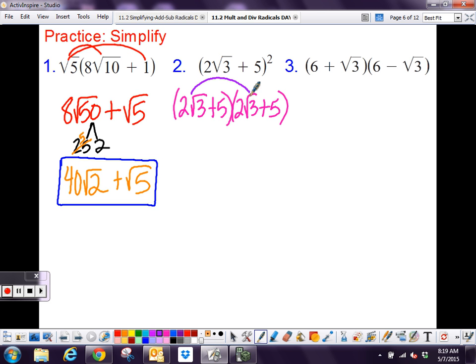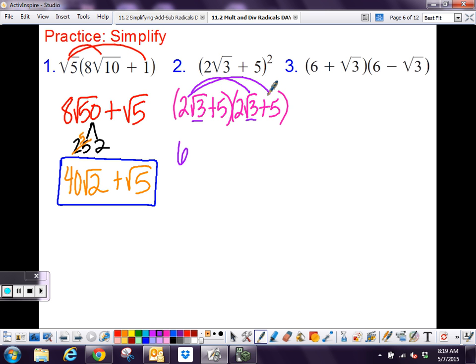So we've got the first. So 2 root 3 times 2 root 3. So that's going to be 4 root 9. But remember, any square root times itself is just the number underneath. So 2 times 2 is 4. But square root of 3 times square root of 3 is just 3. Which leaves me with 2 times 3, which is really 6. But if you want to write it as 4 square root of 9, that's fine. You're just going to have to simplify it more later.